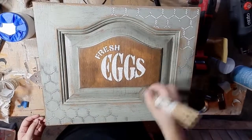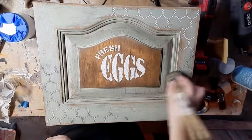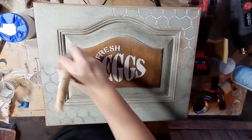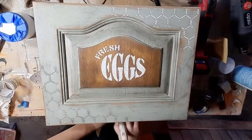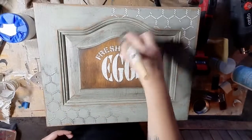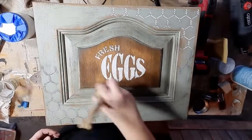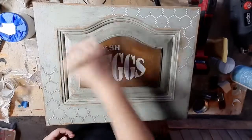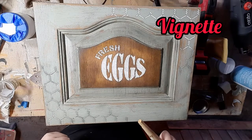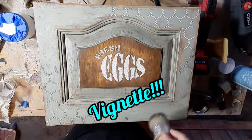Kind of build it up around the edges of this centerpiece, just to try and darken it a bit more around the edges of that timber. So it kind of creates a, can't think what it's called, darker around the outside, brighter on the inside. What's it called? You can do it on photos.